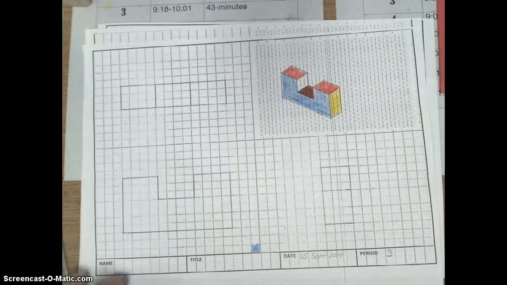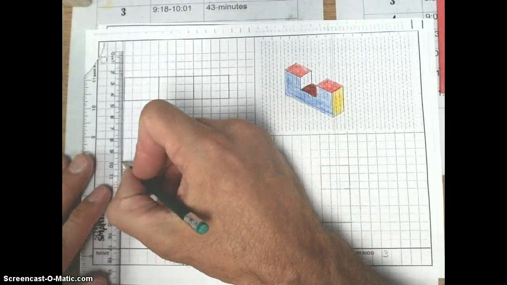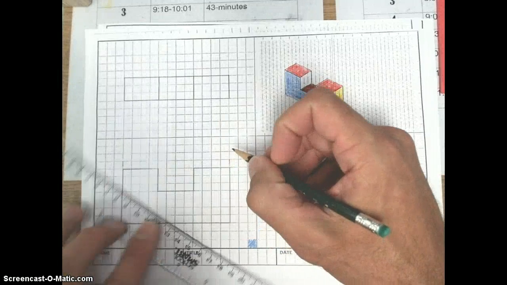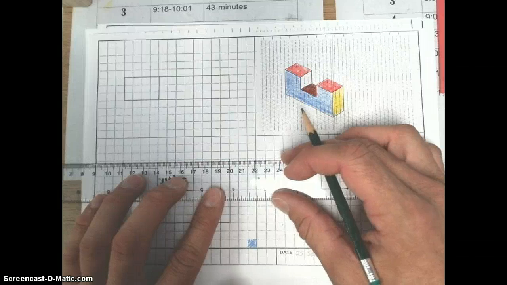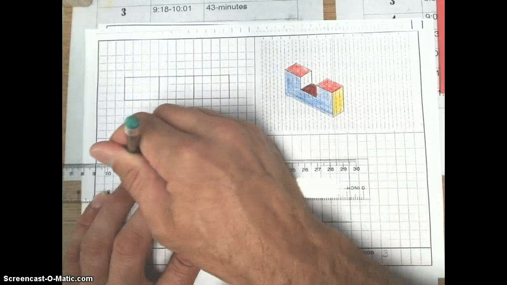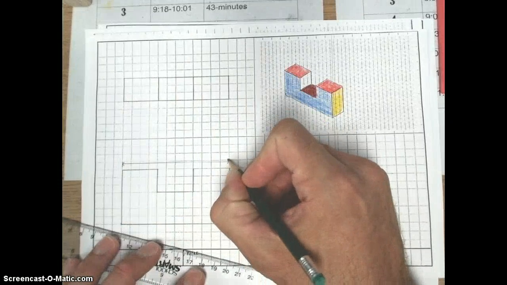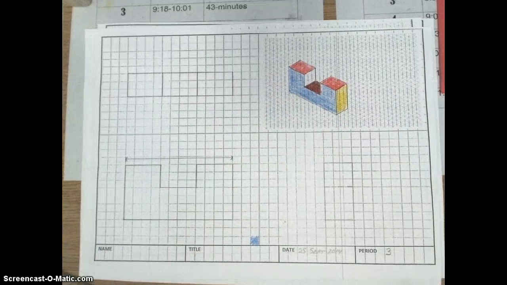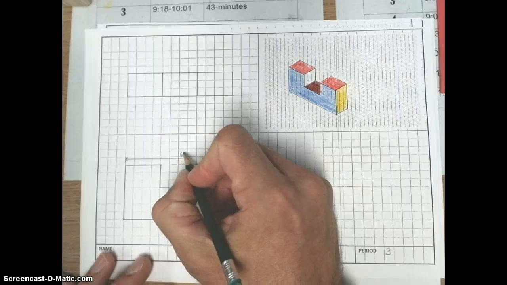So we'll do the same thing on the U block. Those first 2 lines we drew were called extension lines. So I'm going to go from one end to the other with an extension line. Connect with the dimension line. Again, I'm trying to have nice, neat lines that I just run my pencil over one time. And I heard somebody out there say that that is also 6 inches long.